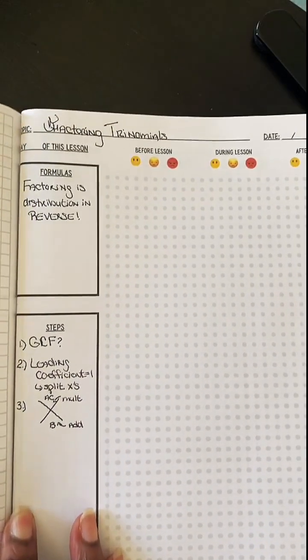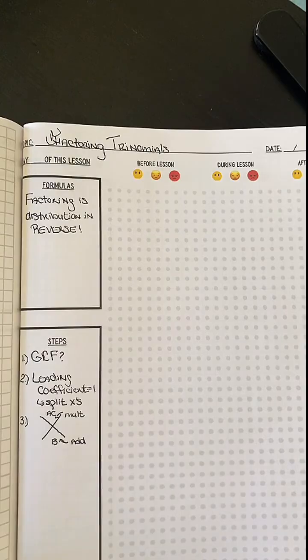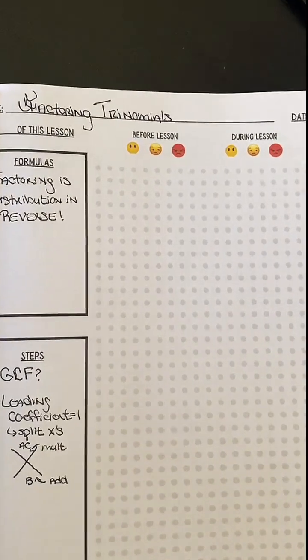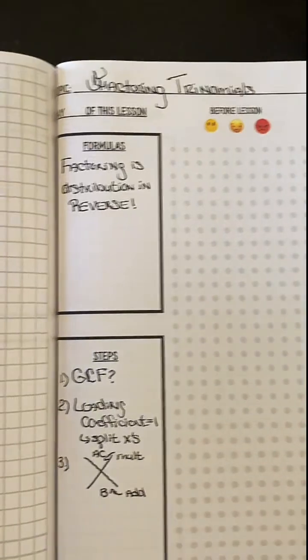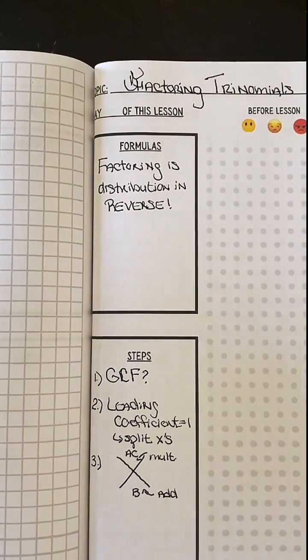So when you are factoring trinomials, okay, that's the only one. There are so many different types of factoring. You'll have some with 2 terms, which you'll just factor out the GCF. There are some with 3 terms, which is what we're going to work on today. And then you also have some with 4 terms. Now, the ones that I'm going to be working on are when your A is equal to 1 and when it's not equal to 1.